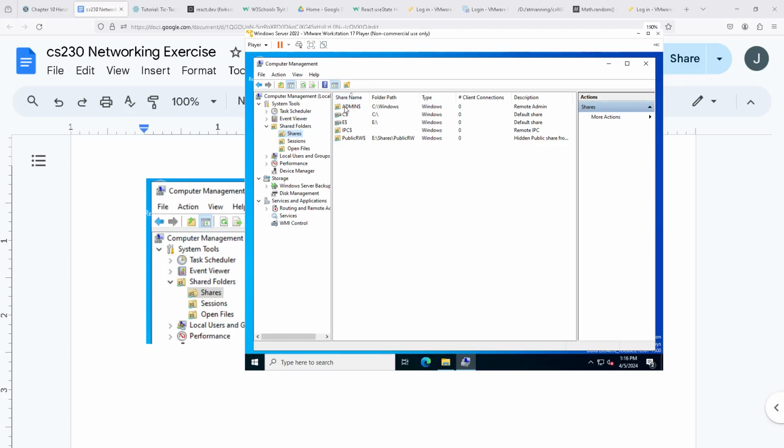Now, as we go here, look at this. When I first saw this, it shocked me that every machine, without you doing anything, has a hidden share by the name of the drive. And that's kind of scary. Like, wait a minute, I'm actually sharing my entire drive somehow? Yes, you are. That is built into Windows. The permissions are pretty strict, but yet it's like, well, what if there was a bug in the sharing software? Someone can get to my full drive. That is one of the major vulnerabilities in Windows.